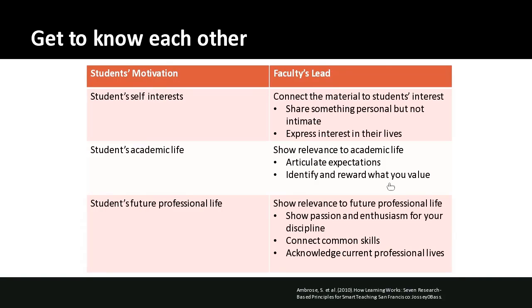And then finally, identify and reward what you value. So one of the things that I really value is that when students are interacting with each other in an online course, I really like when they're supportive of each other, but they're also pushing the envelope a little bit, and they're challenging each other. So I try to really let my students know that, and it's also rewarded, quite frankly, with the point values.